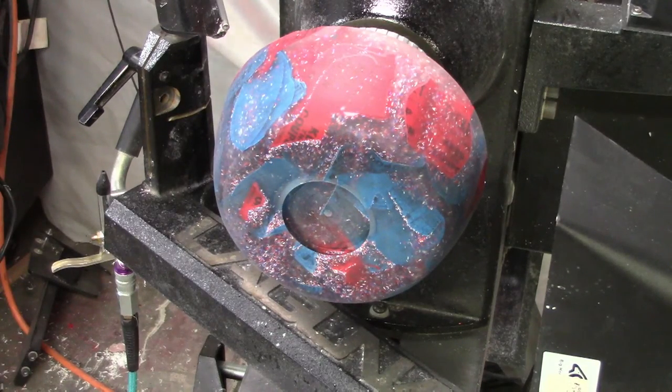One of these days I need to make an Abranet roll dispenser thing. That would be pretty cool.